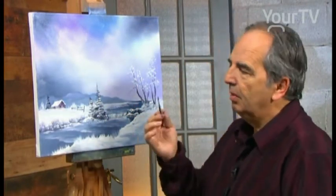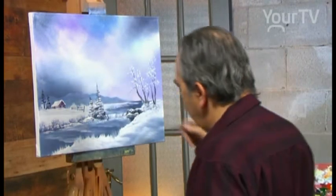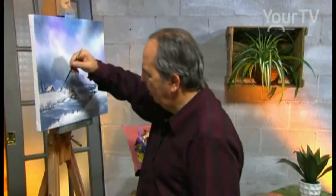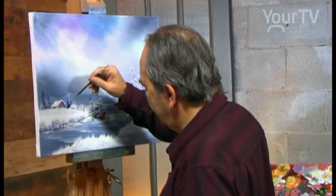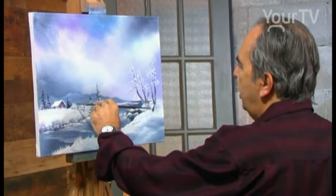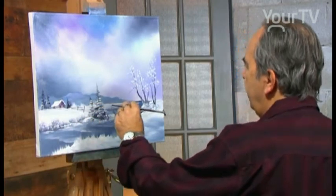We use a lot of gray with a liner, maybe one more right here. We dab with the side of the brush — I don't use the tip of the brush for the branch, I use the side of the brush. We have a snow-covered branch and we rotate the brush again. It's far away, a couple of trees. There's a bush over there behind with a lot of ice on the branch, with the old fence around the house, and the trees around the house. The field is very long now.